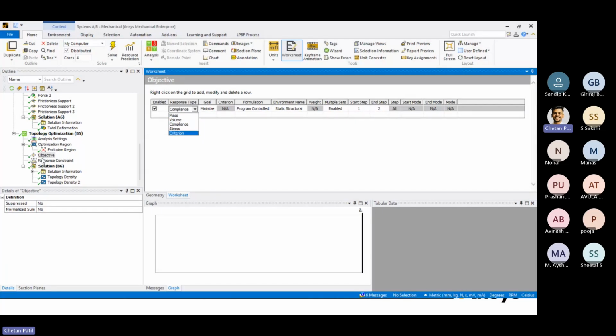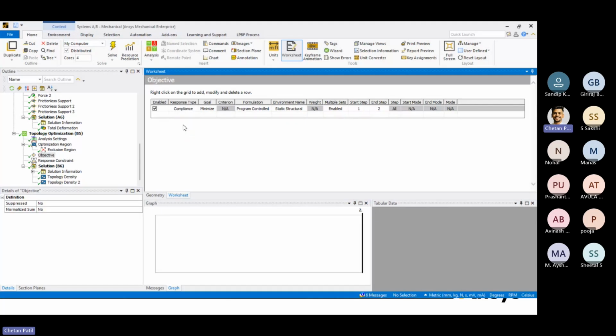So you can create whatever criteria you want to define. There are a lot of criteria that you can create, and based on those criteria, you can define the particular objective as well. As of now, we haven't selected any criteria over here, so that is not applicable to be applied.